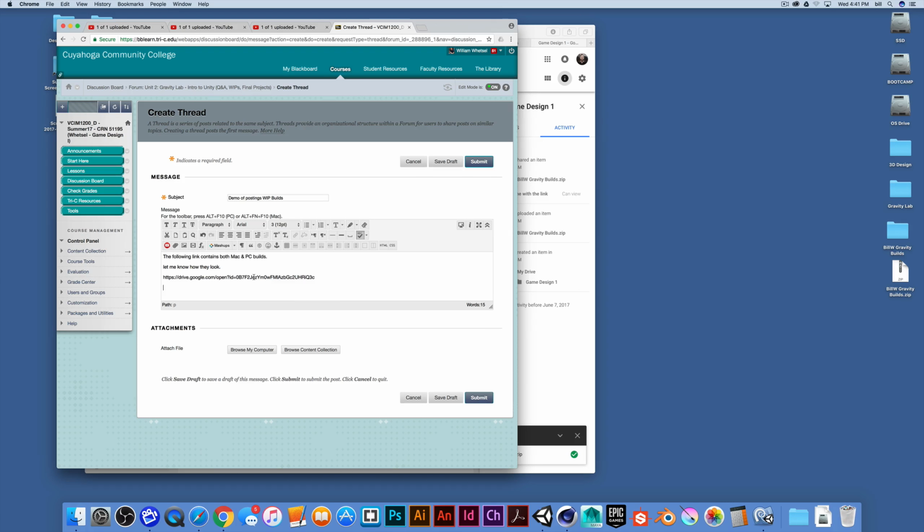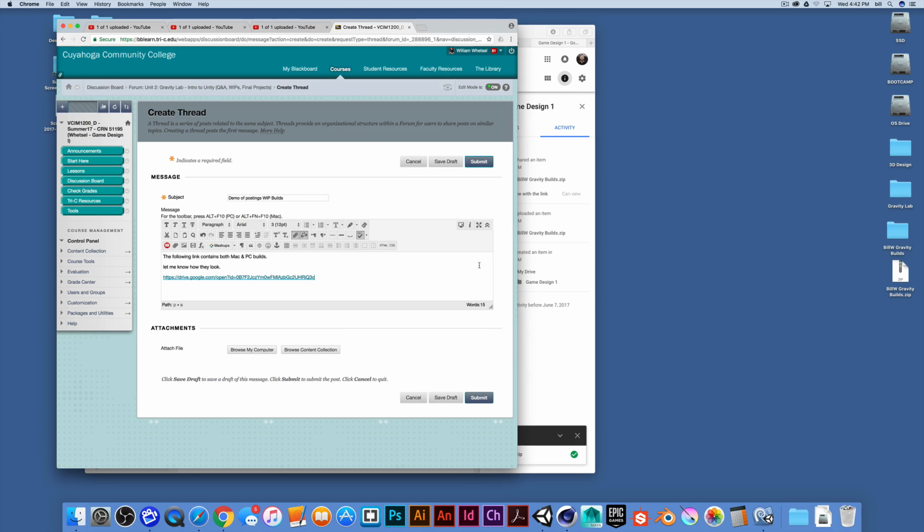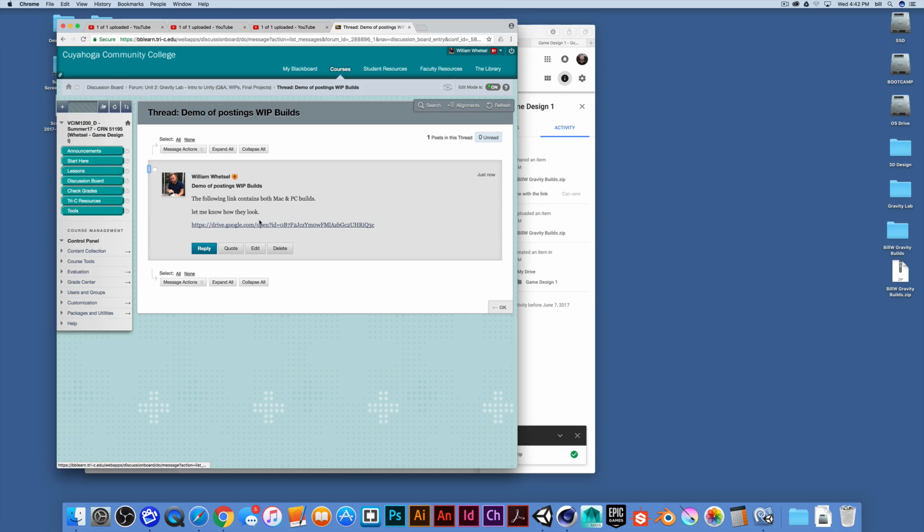For courtesy, just pasting the shareable link, it won't auto link, and so what I'll do is I'll just highlight this link. With it highlighted, I'll make sure that I click this link button, I'll paste the same path link, make sure that it's open in new window. Or actually in this case, because it's download, it should be fine in this frame. And I'll insert and we'll say okay. I'll post this. Now, so here's a demo link.